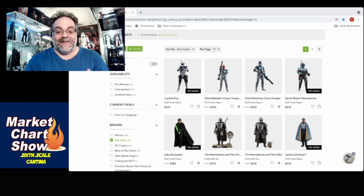And you are going to get announcement after announcement after announcement. And probably more so for Star Wars than you are for Marvel and any other line right now, because they have to catch up on Star Wars. And Star Wars has a plethora of content coming up next year on Disney+. And these figures that I mentioned here, they're not going to be in stock in March. They're just not. And if they're not going to be in stock, they're going to be on waitlist.